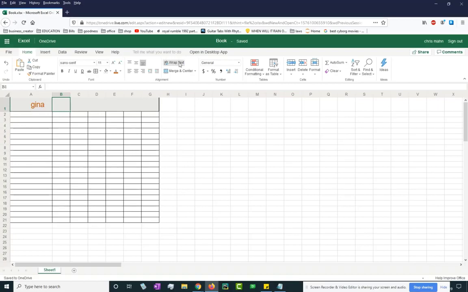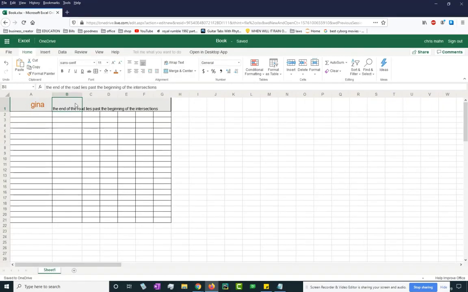Okay. And to wrap the text, this one is good when you have a lot of text. So I'm going to show you what this will do. Basically this one is really, really long. As you see, it takes a lot of space. So if we do the wrap text, now it's not spread out that much. Now it's actually within the column itself. If we click on it, then we can read it. So that's what the wrap text does.